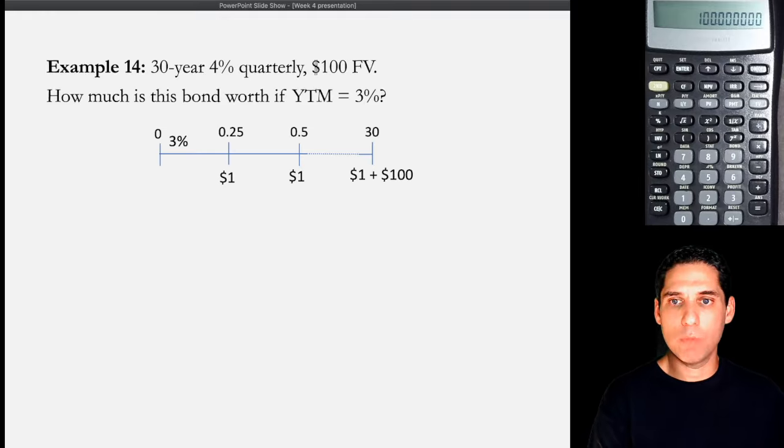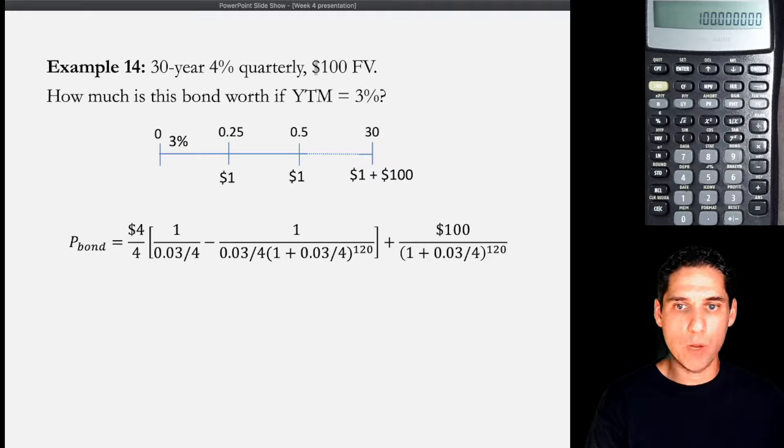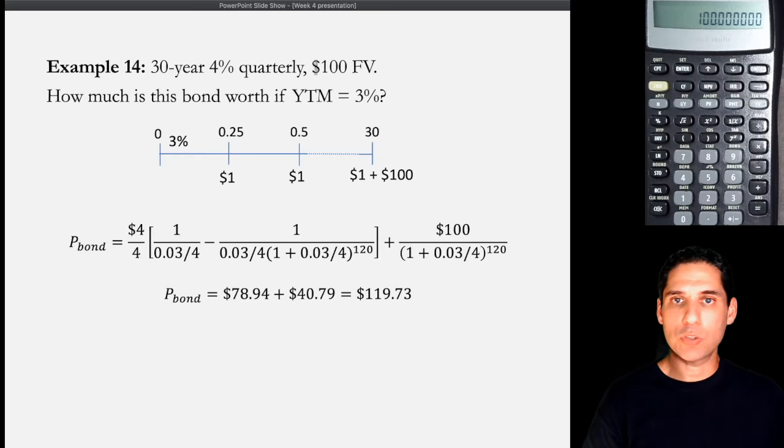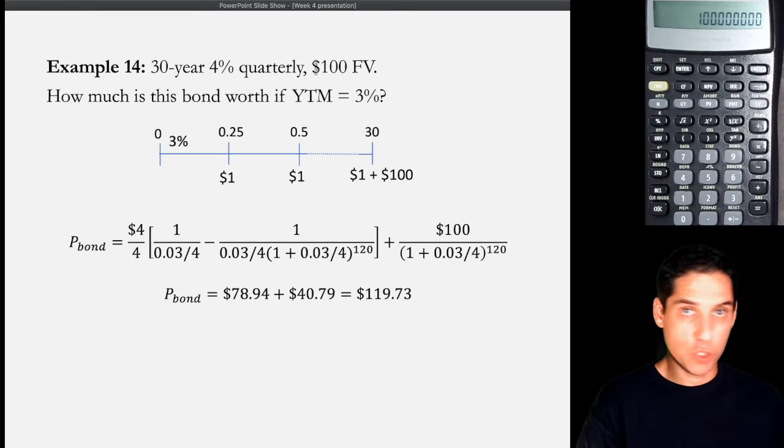So we have the same timeline, of course, but at the top left, the yield is different, now 3%, with the same coupon amounts. So we plug everything in exactly as before, except the yield, instead of 0.04, it's now 0.03. And then crunch the numbers like we did before with just a slightly different yield to maturity. And not too surprisingly, we find that this is a premium bond. It should trade at a premium to its face value, and a considerable premium, almost $120.